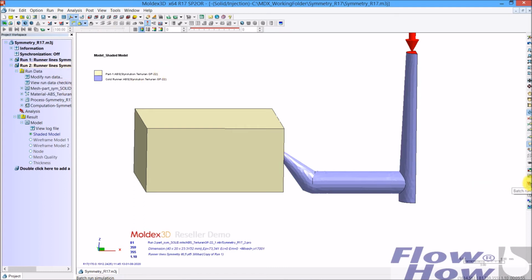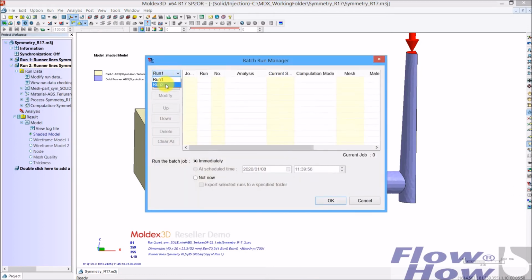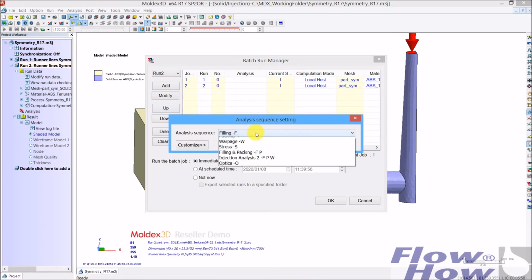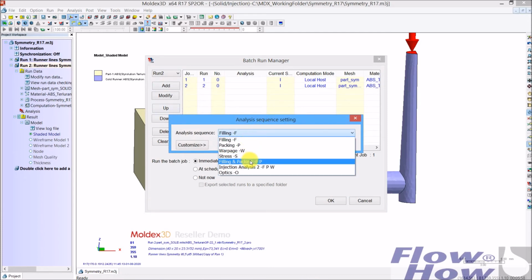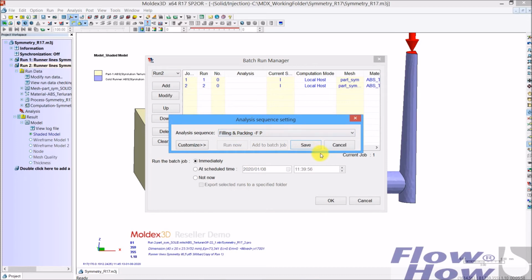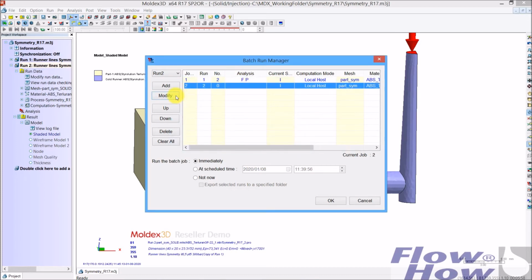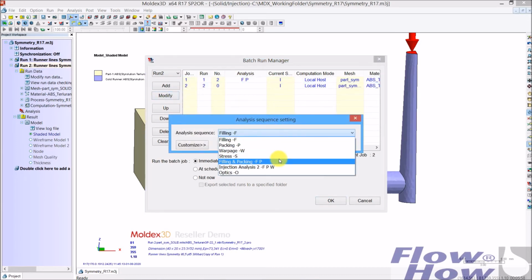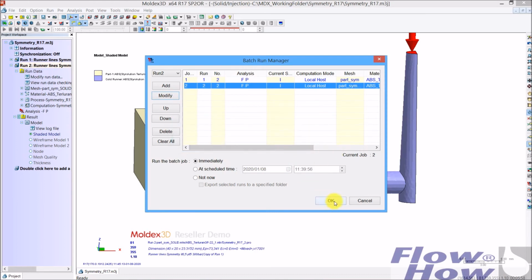If I want to start 2 jobs at the same time, I use this batch run to add, modify, fill pack. Modify, pack, save. Okay.